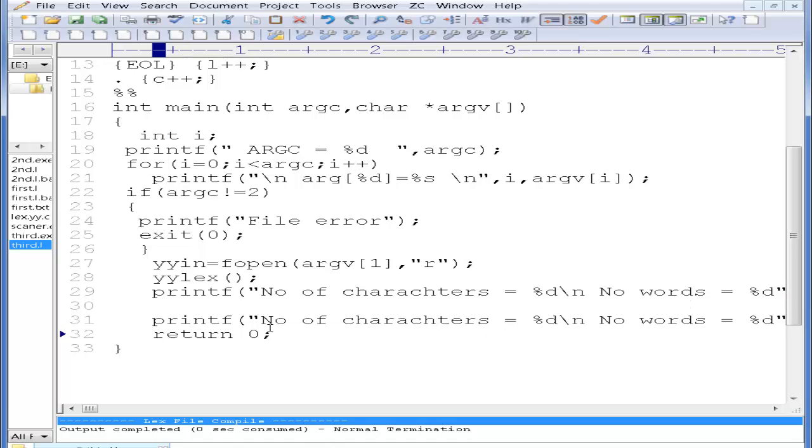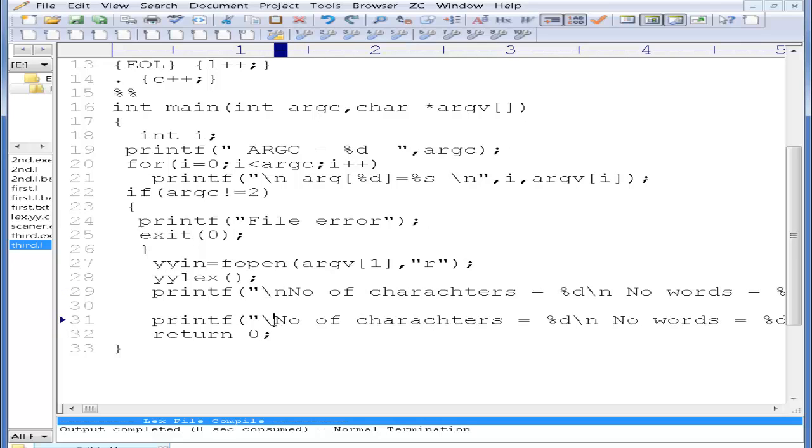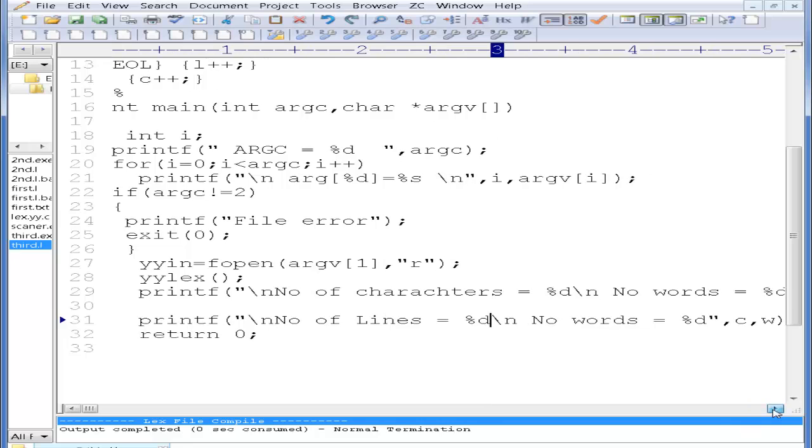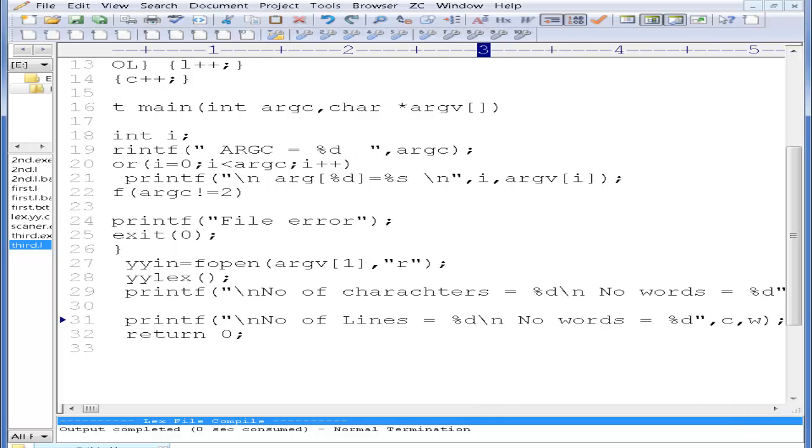Then I have the number of lines. Maybe I put the \n's as well, so that there will be no problem. Number of characters, words I already had. The number of lines, %d \n, okay, no problem. And after that, what is left out? We have the words, characters, and lines. What is the spaces? Yeah, number of spaces, spaces is equal to %d.